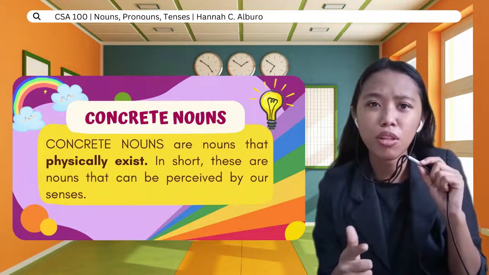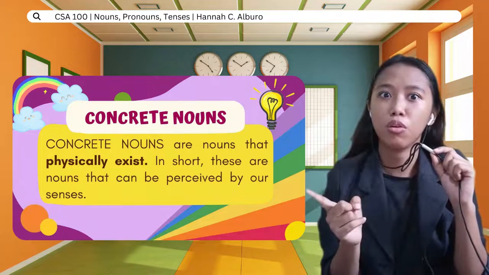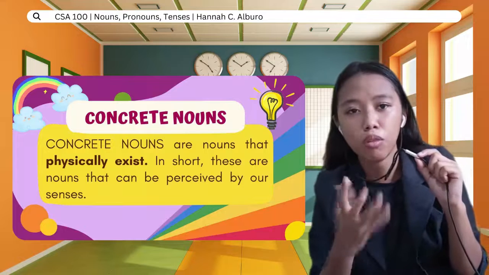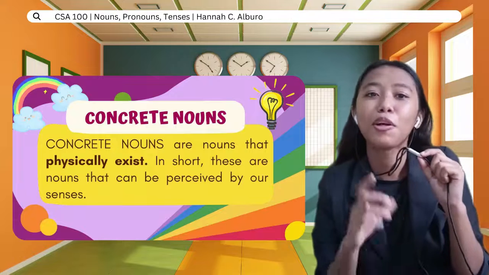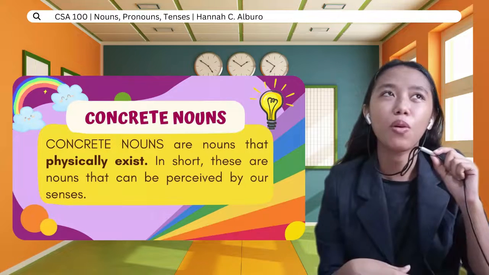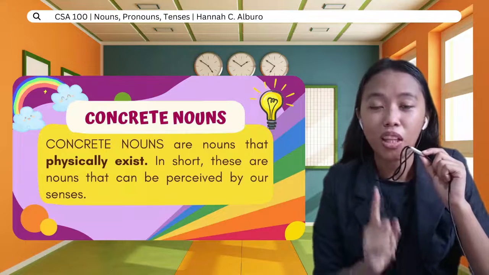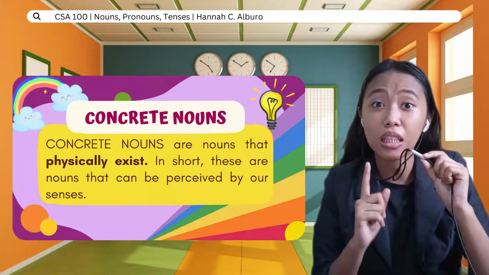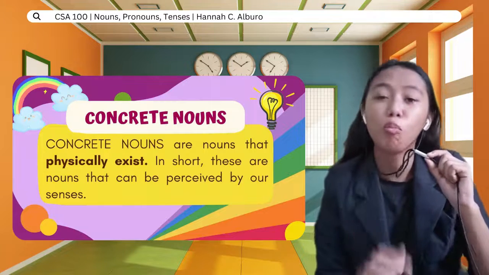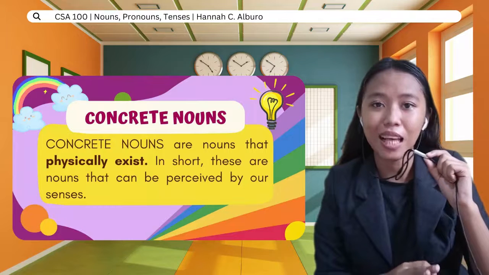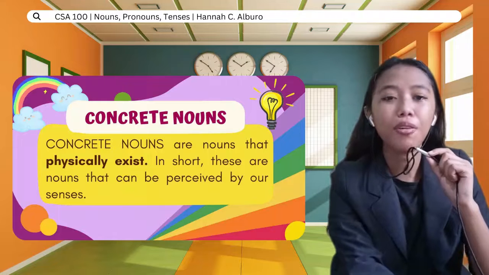So whatever you're sitting on, looking at, or writing with, even the person near you, even the person beside you, the things, even you and even me, diba? We are all concrete nouns. So okay, take note that concrete nouns identify something physical that can be experienced by one or more of our 5 senses.